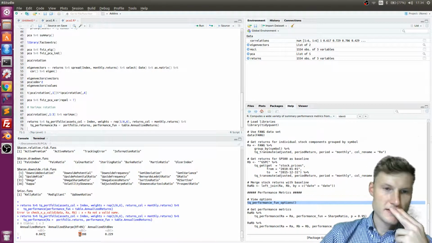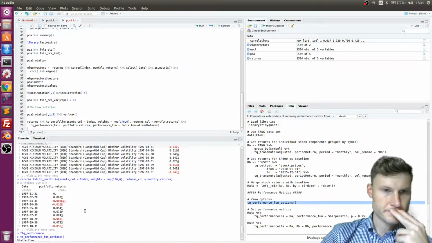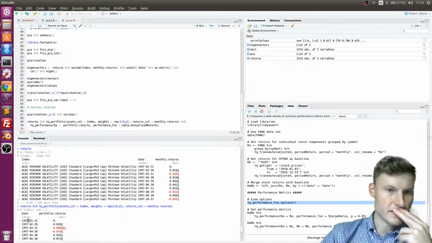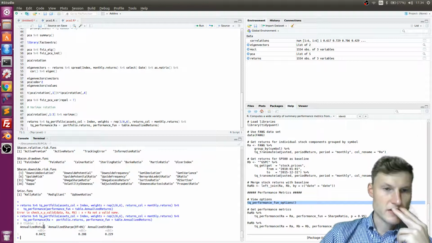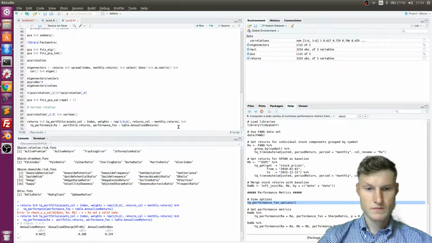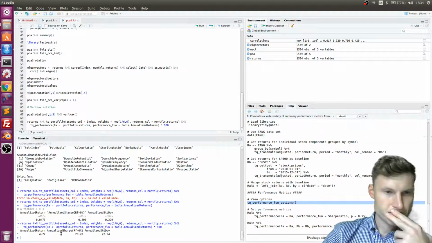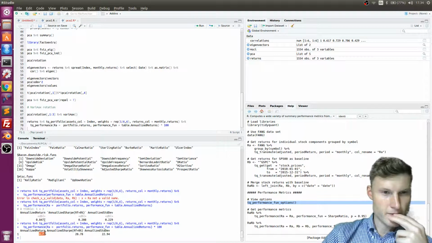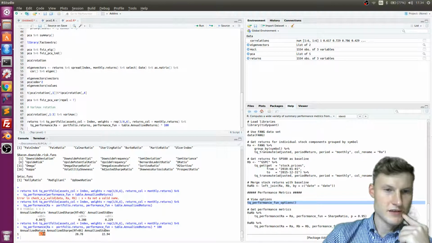So since 1997 monthly return, you get annualized 4.77%.